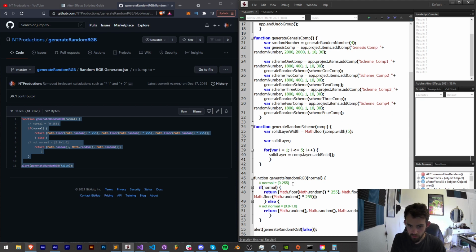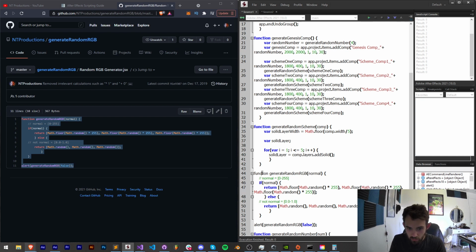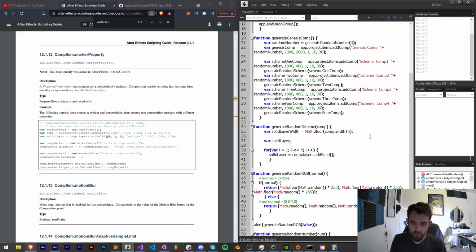And we want to pass false as the argument, so we get a number between 0 and 1 instead of 0 and 255. So we'll say, why is this actually not recognizing the function keyword? That's interesting.